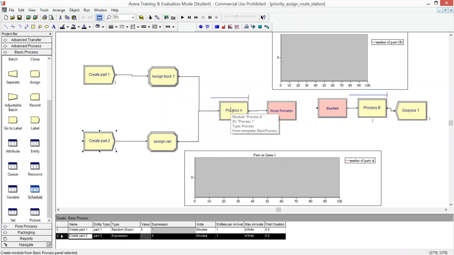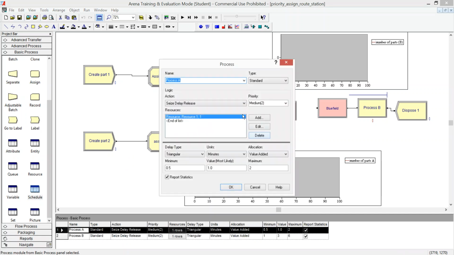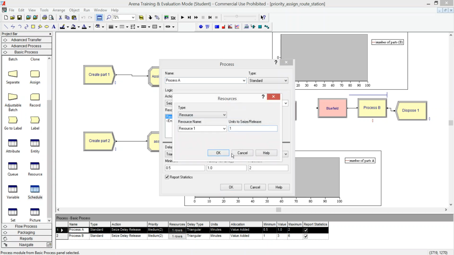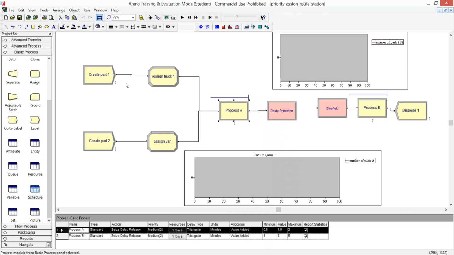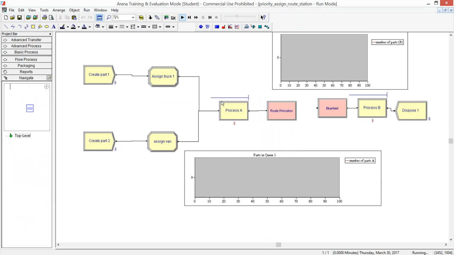See, when I had that set in here, instead of having a single resource, I had multiple resources in play. And I could do that here as well. I could change this, and, well, I've got to keep the units the same. I could add a second resource to this if I wanted to as well. But let's see if this works. I just want to get it to where it'll run to completion.